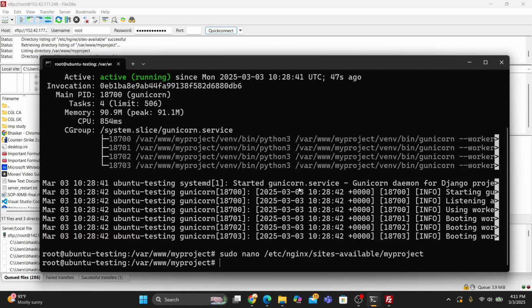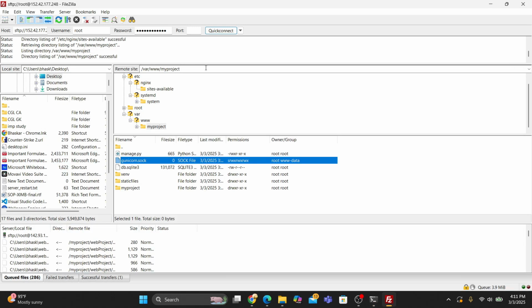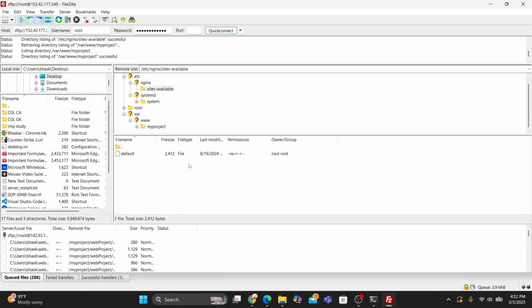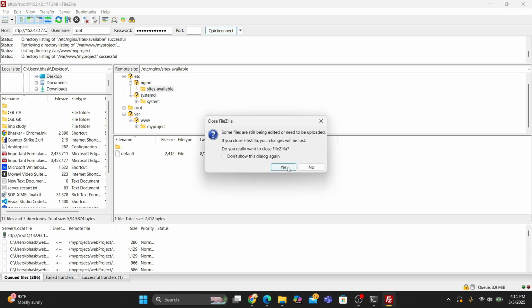You can see the Nginx file like this. Just copy it and paste it here. You cannot see anything, because of that you have to run the FTP again.